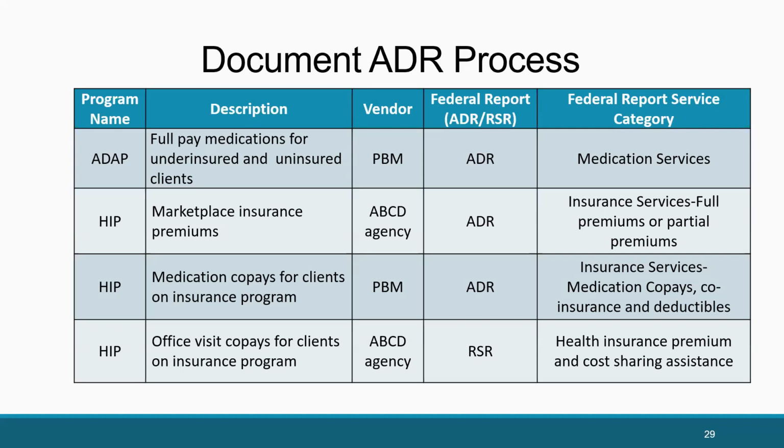While the ADAP considers this two programs, so the term I'm using, ADAP, is a federal term, they feel they have two programs. They call one ADAP and they call one HIP. For the purposes of the ADR, they have one program, one enrollment. And before this crosswalk was complete, they didn't really realize they were reporting incorrectly. So this is something we're happy to do. I've actually done four, I think, already this year. We're happy to meet with you and go through this with you. It's a little different for every program we work with. We have found it's really essential to identify possible reporting issues.